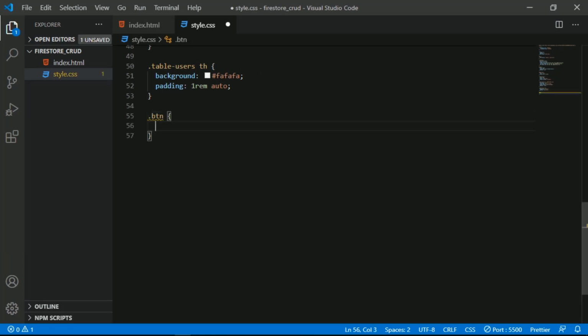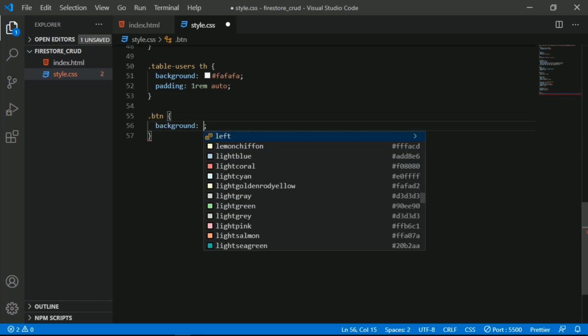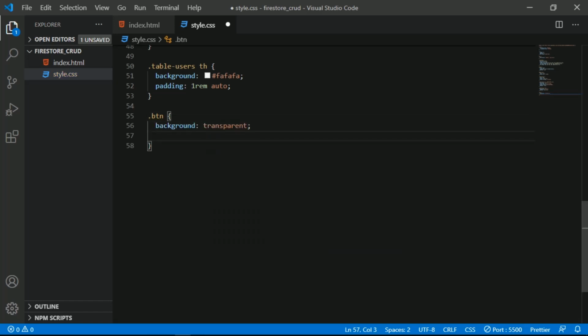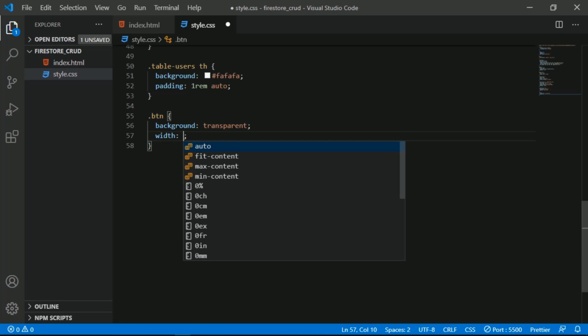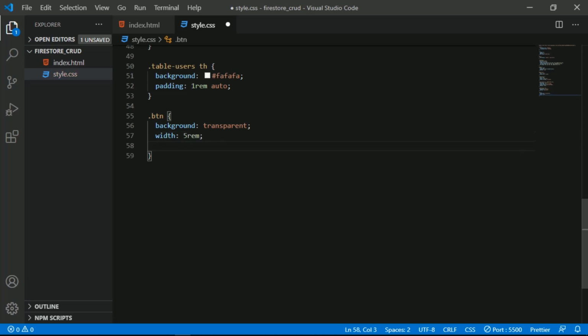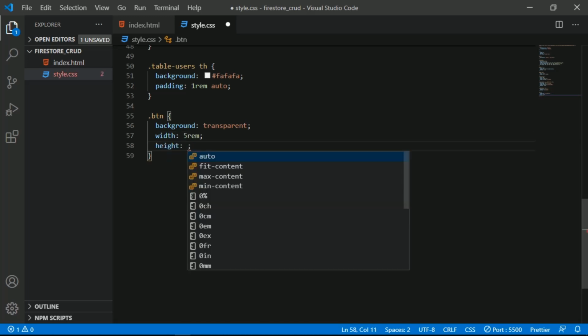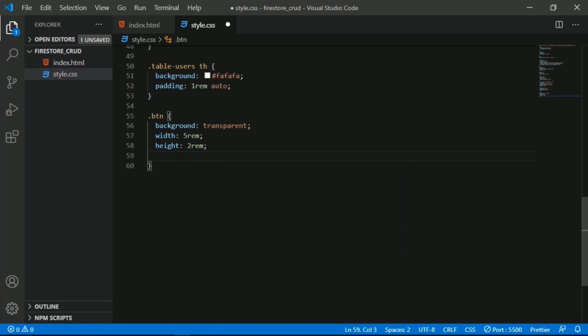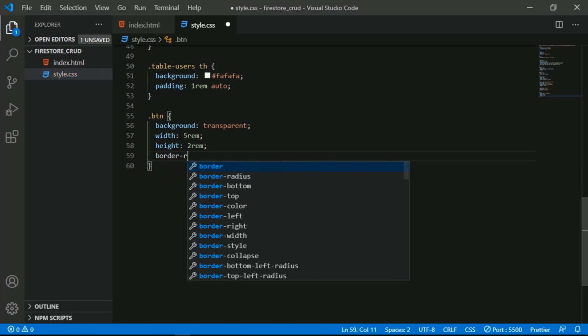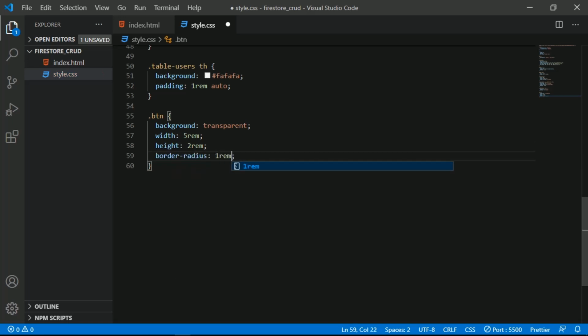btn. We need to say a background into transparent. We need to say width, say 5 rem. Give a height into 2 rem. Say border radius, say 1 rem.